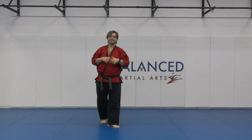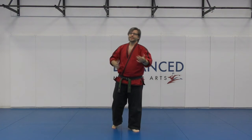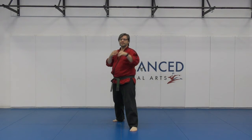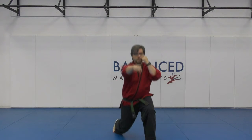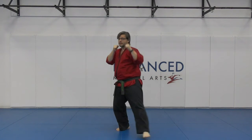Switching our legs, same basic concept. This one, I'm going to be facing towards you, straight ahead, right? Take your time, set yourself up. You're using your right hand to do your jabs. Left leg's in back. Ready? 1, step, step, drop down. 2, step, step, drop down.